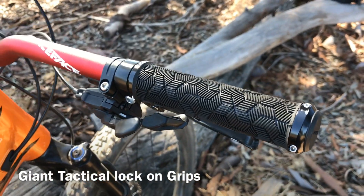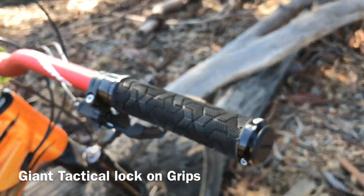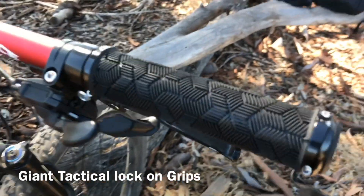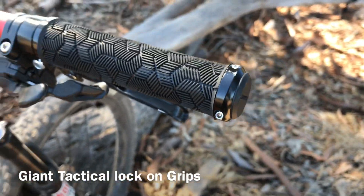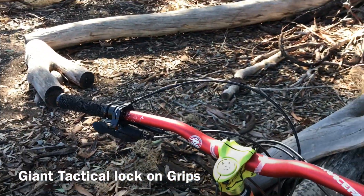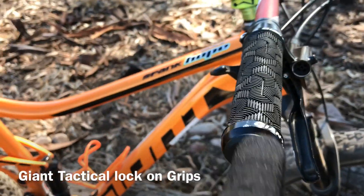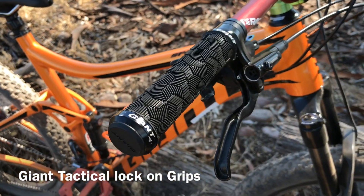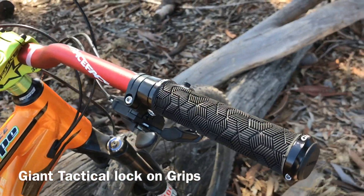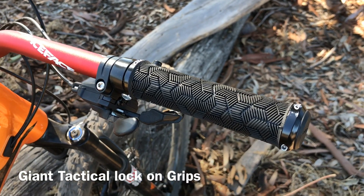Very easy — way better than just the rubberized grips. You don't need air to install it, you just have to have an allen wrench, which is right there, and that's it. I already have a few stops on them and they're pretty awesome. I got this actually around $24.99 or $25.99 plus tax, so pretty decent.